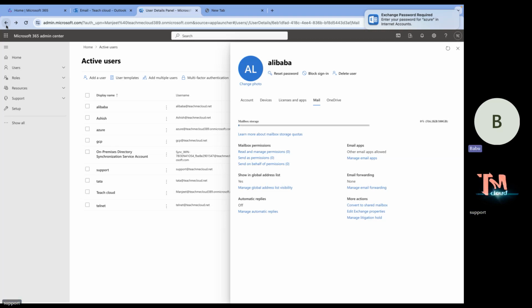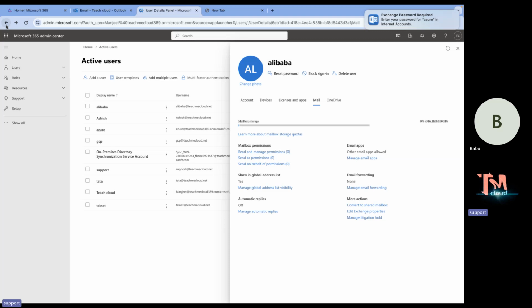If I want to extend to 10 years, do we need to pay any additional charges? Yes, definitely. If you want to enhance the retention time, you need to pay more than the current cost. Okay. Since the mailbox storage is here, I just wanted to ask those questions.